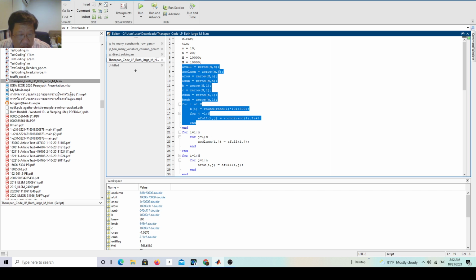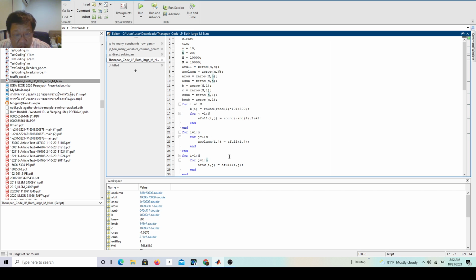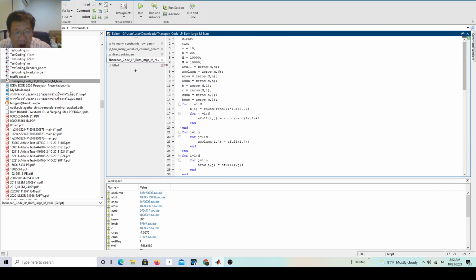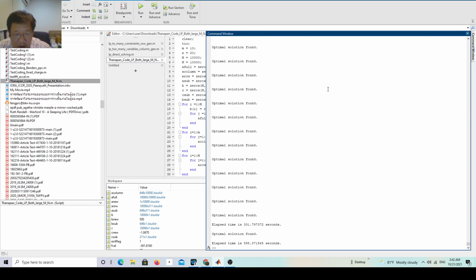You don't need to run it separately. But actually you should, because these two parts, running the direct model and the combined column gen and row gen, should be run separately. But I'll show you the results here because we already ran it.